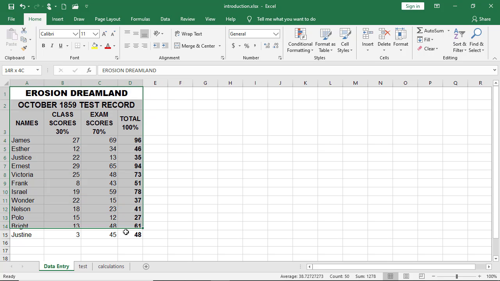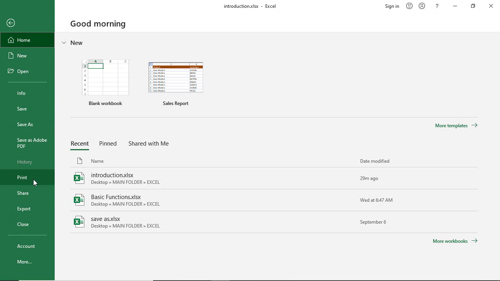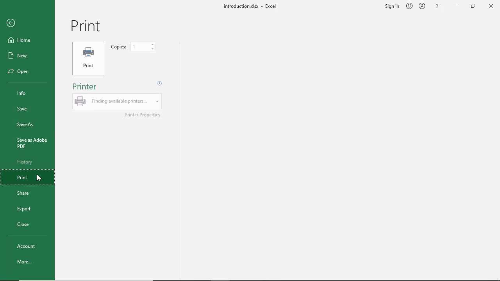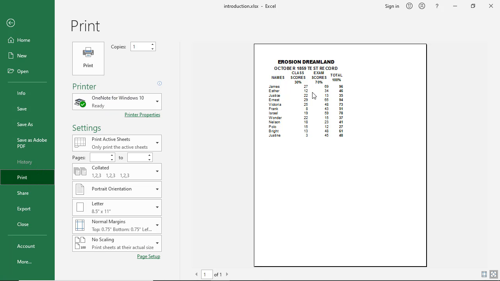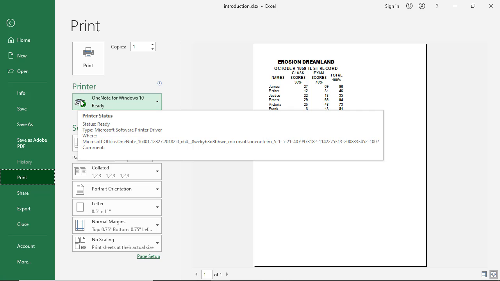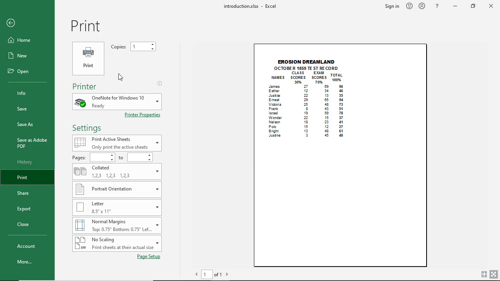I'm going to select this guy down here. Then I will click on the File button and then click on Print, which you can also get to by pressing the Ctrl+P command. At this time, notice what you've got over here. The first thing I see is Print. This is the command which is going to do the printing for me. If I want a couple of copies, I can specify it here, but currently it's set to 1. But the first thing I would have to do is change my printer.